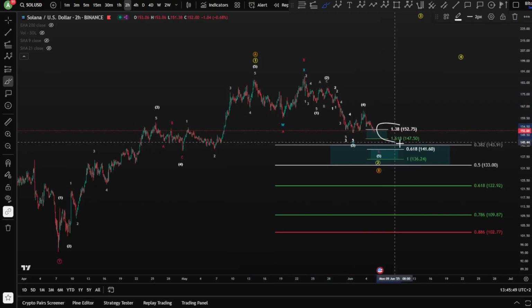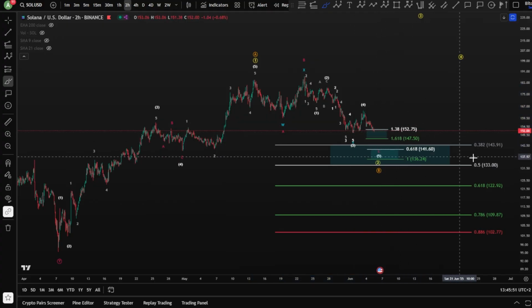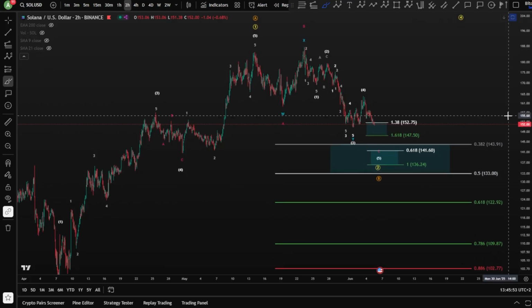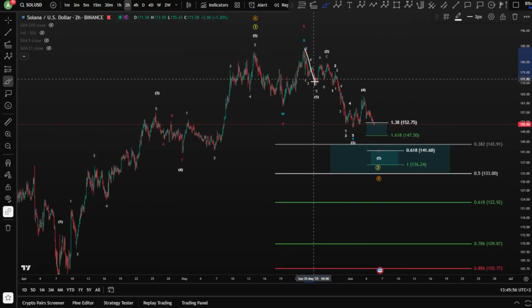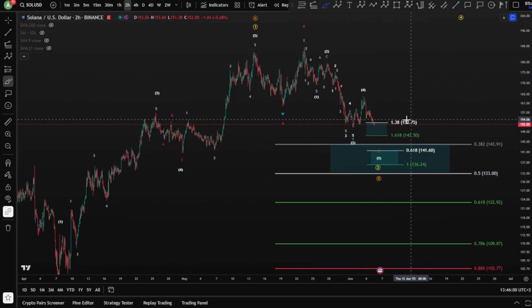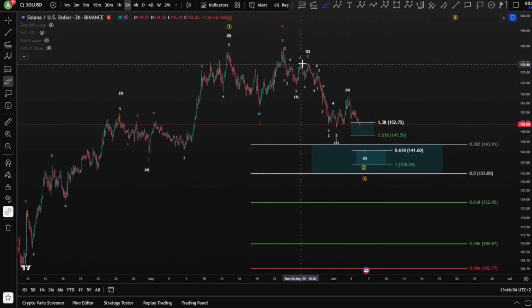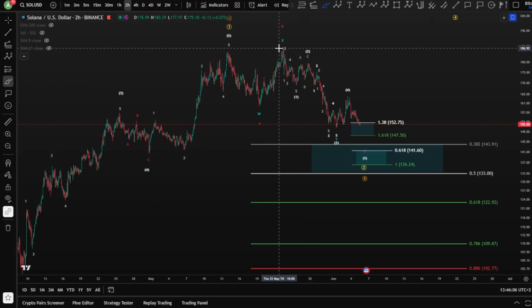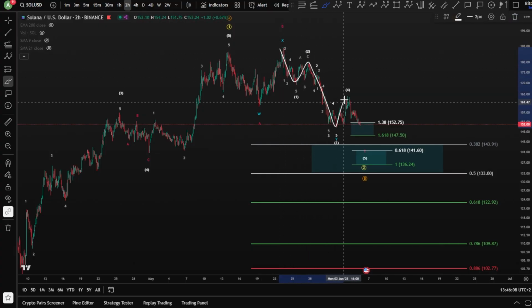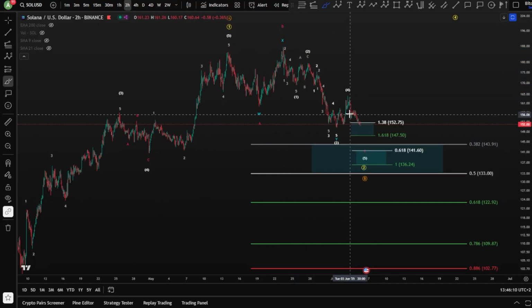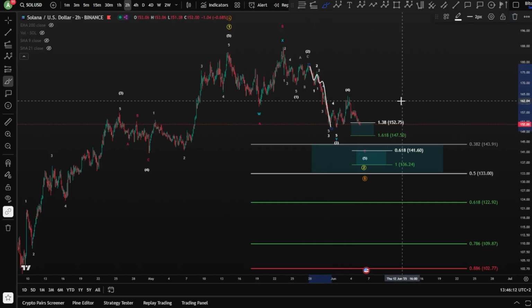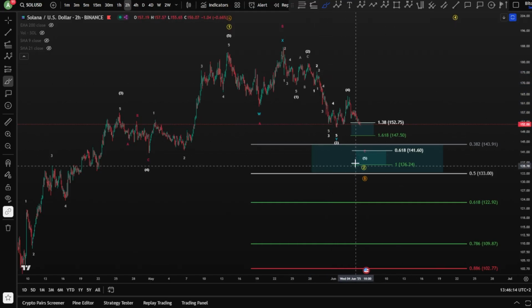The expanding flat targets are between the 1.38 and 1.618, and as you can see, you would like to see a 1, 2, 3, 4, and a 5 towards the downside. Of course, regardless of the micro counts here, just take the white one: 1, 2, 3, 4, and a 5. Of course, we have double 1-2s inside, but no need to move in it.